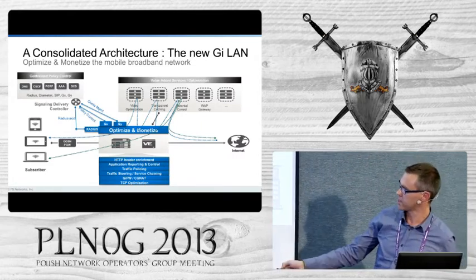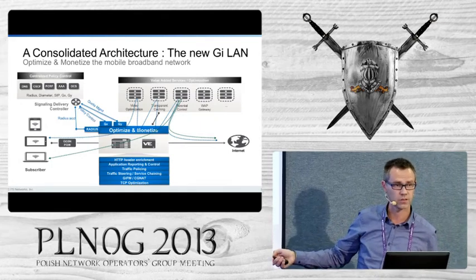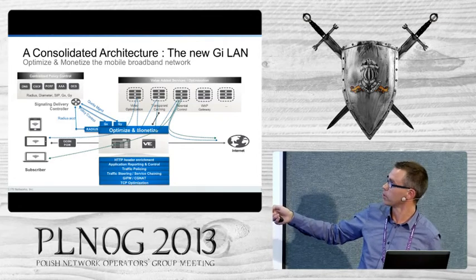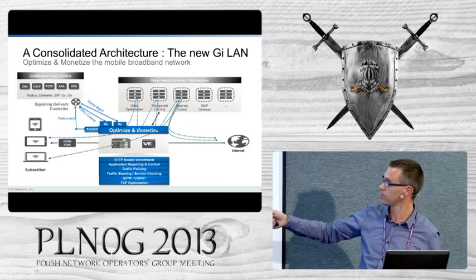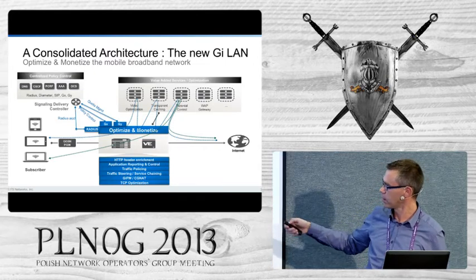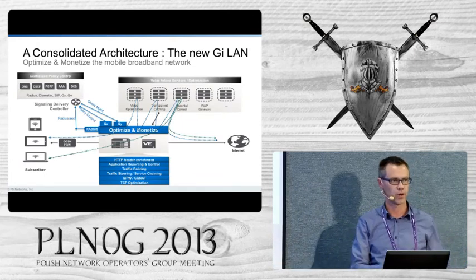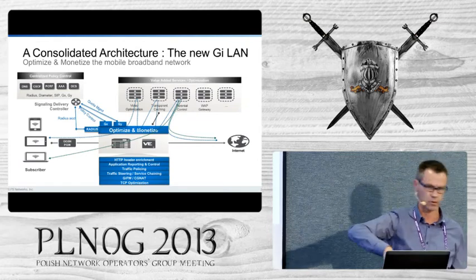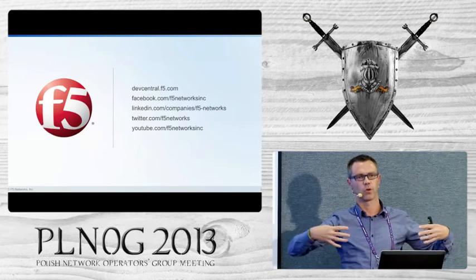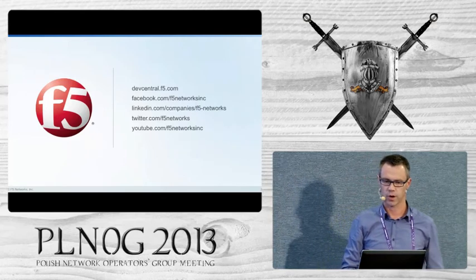What we do is we actually go up the stack on the user side. We inject whatever type of functionalities you want at each of these layers. Then we take potentially, if you wanted to, a contextual steering decision where we feed all sorts of context into it, and then we walk down the stack again and plug in any type of functionality you want. So if you do firewalling and DPI, it's not like we go up the stack, we do DPI, and then we go up the stack again to do firewalling. No, we go up the stack once, and we plug in our functionalities at each level of what is required.